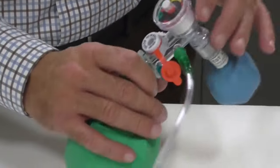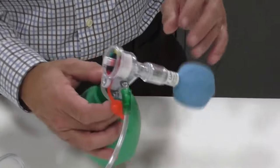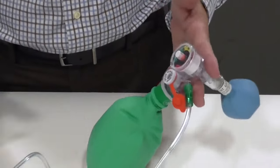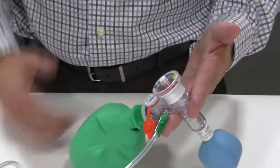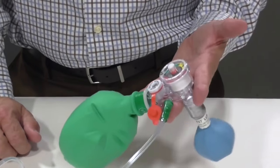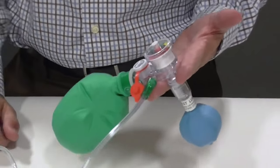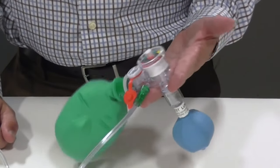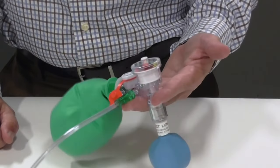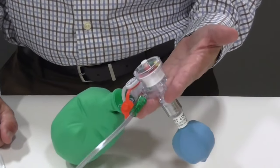Okay. All right, so if I just want to do CPAP with the patient, then I would open the valve up more and set a CPAP of 5 if I want to do that. Also, when you're doing CPAP, you don't always need that excess flow because you're not delivering a respiratory rate or a peak inspiratory pressure. So at this point, honestly, I could reduce the flow on the flow meter and achieve my CPAP with lower flow.